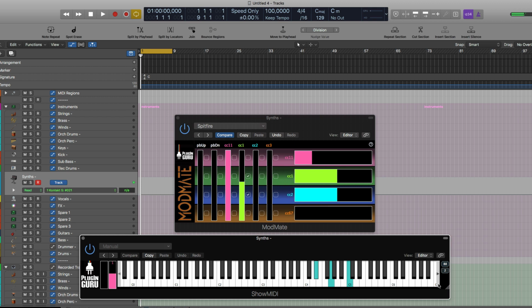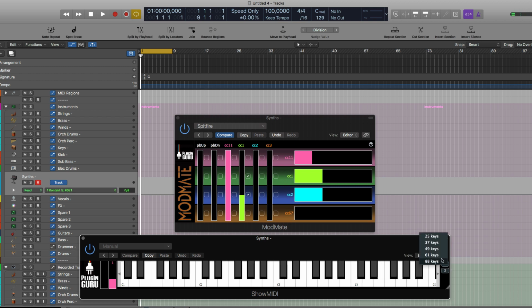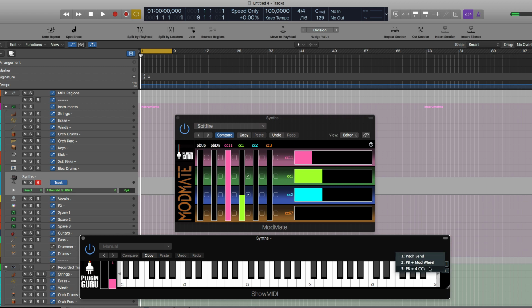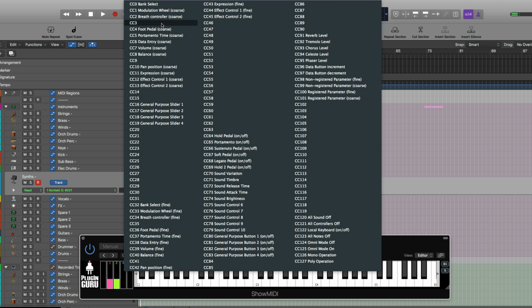Like now I'm striking a chord. See, and of course the pitch bend and the mod wheel. And speaking of the mod wheel, of course, again, just like with ModMate, it could be any single MIDI CC message. So really useful. You have octave up and down here, and you can also choose another keyboard size, such as 49 keys, 61 keys, and you also have how many controls do you want? You want the pitch bend with the 4 controllers? There you have them, and you can again choose the right message for you.